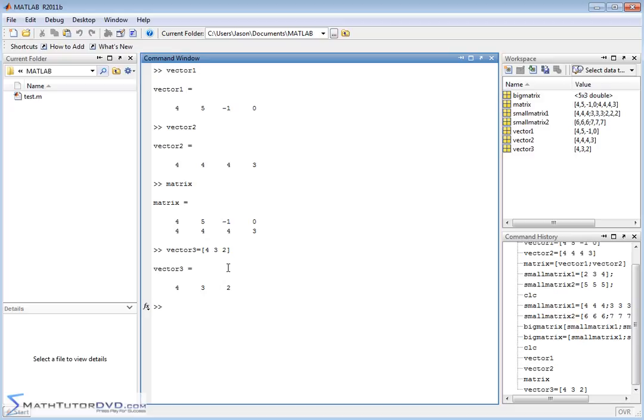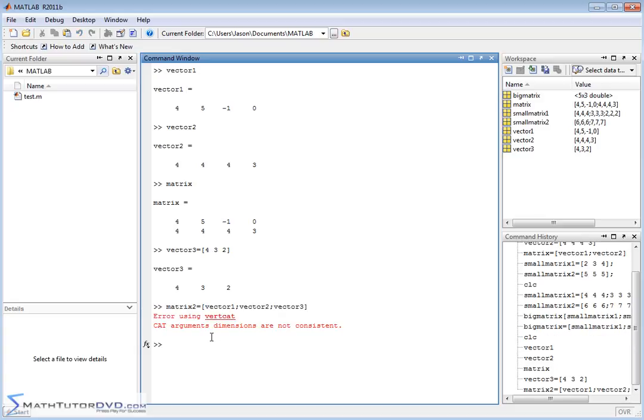So now, what do you think is going to happen if I try to add vector 3 in? It is some additional elements into this matrix. So what I can do is I can say matrix 2, we create another matrix, and I'm going to say, okay, let's put the elements of vector 1 for the first row, the elements of vector 2 for the second row, and the elements of vector 3 for the third row, and let's see what happens.